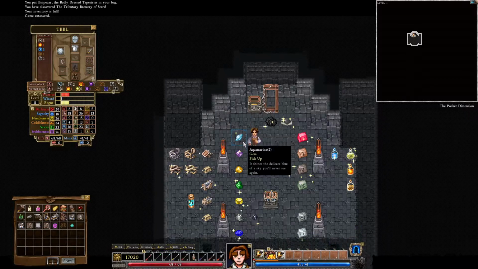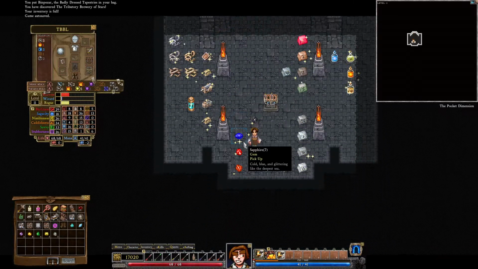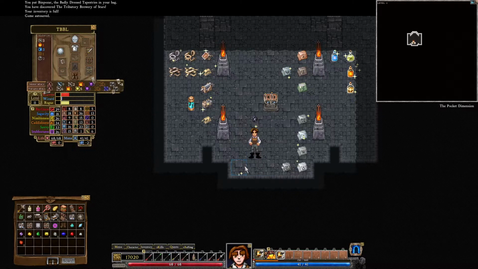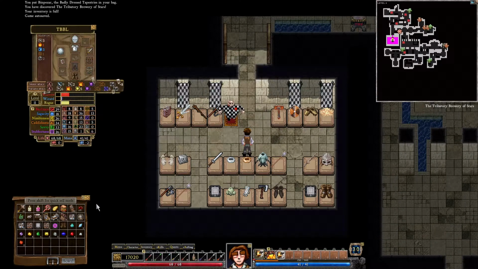Alright, let's grab all the gems. And we could theoretically empty out the entire Wizarding Realm. And maybe we'll be able to get there. It means we have to build everything up from scratch again, but that might not be too bad.